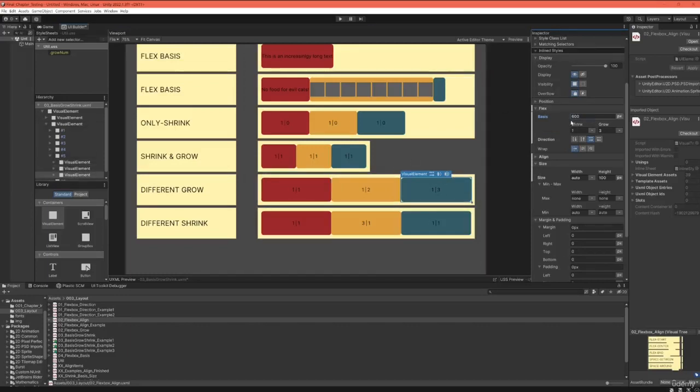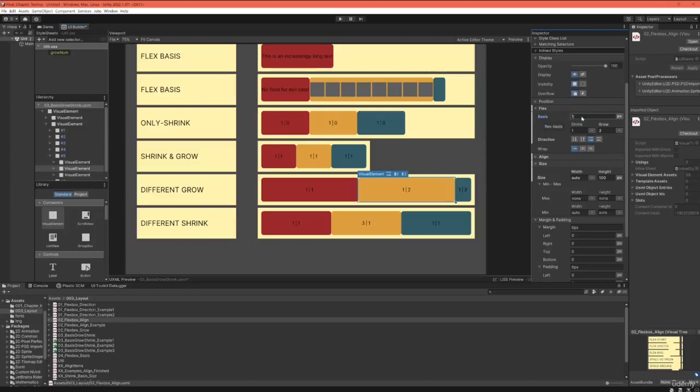It uses this basis to ask, can I grow or can't I grow? Am I allowed to grow or not? And they are not allowed to grow because they didn't even reach their flex basis, so there's no point in actually growing.